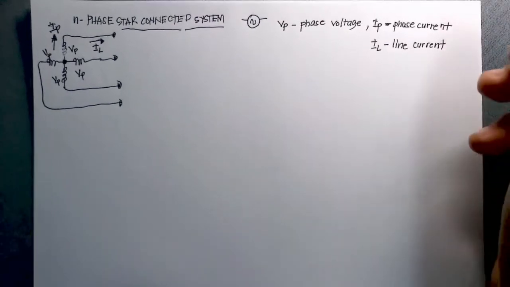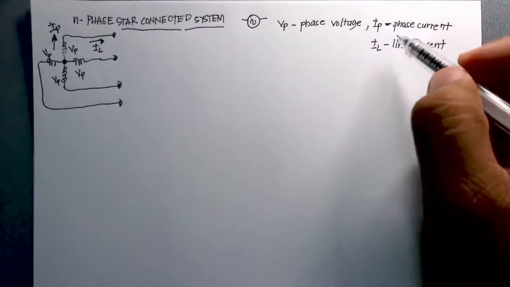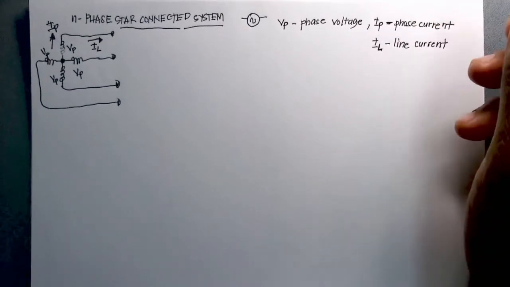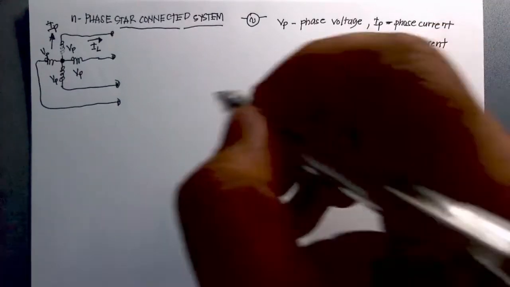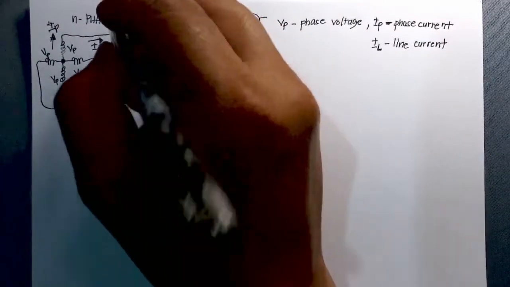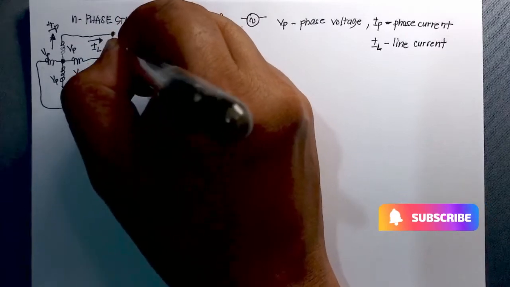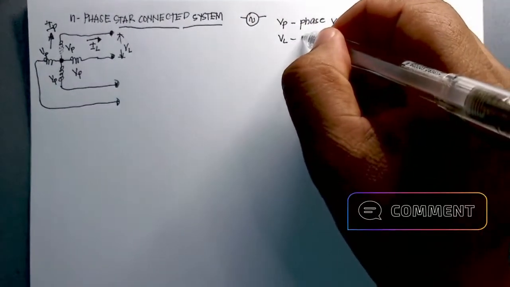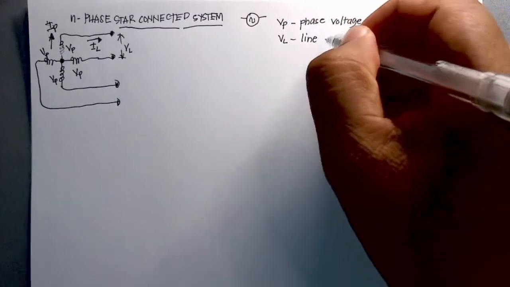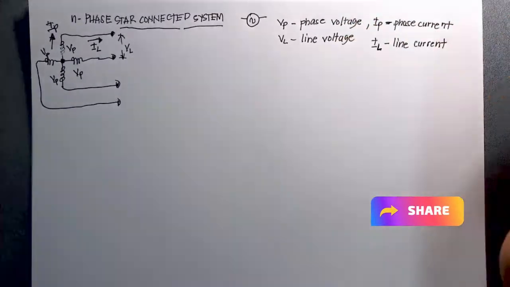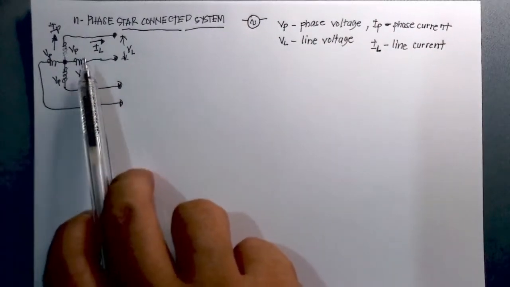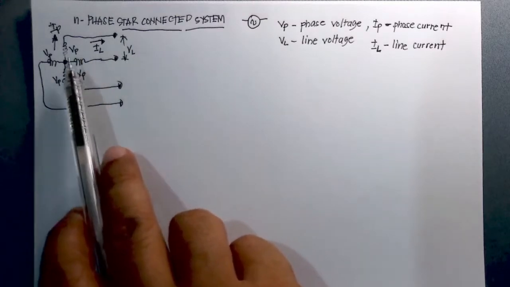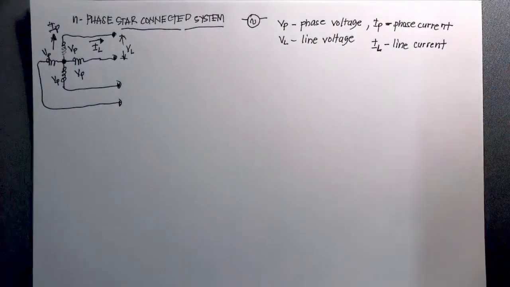So it is clear now that the letter L that we are using stands for the line current, and P stands for the phase current. And the voltage at this point, we have a voltage there, and we also call that V sub L. So therefore that is the voltage in the line, or the line voltage. Okay, so this is the representation of sources connected into a star connected system.